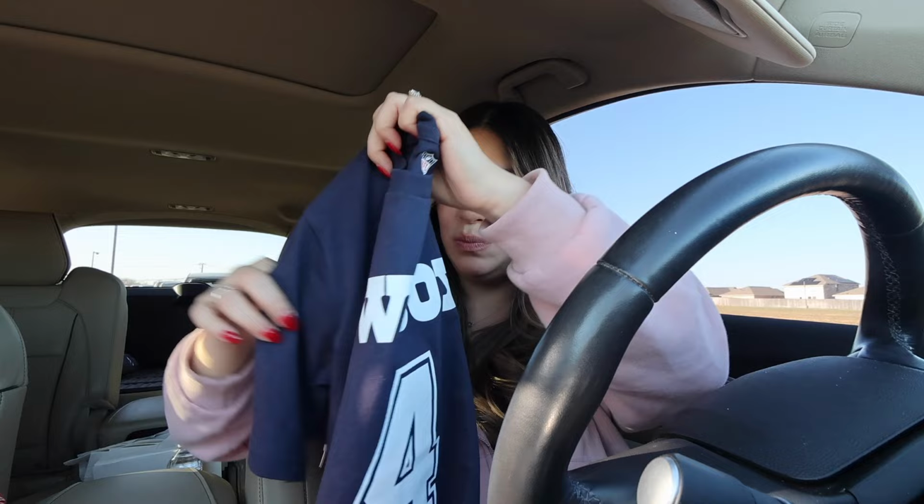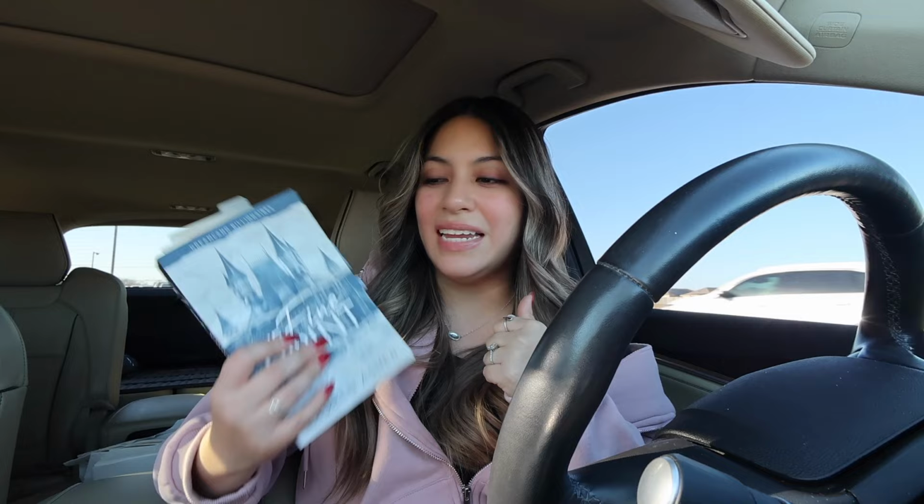And then at Rally House, I went ahead and grabbed my daughter her little Dallas Cowboys t-shirt. So I got her number 4, so that way she can wear this tomorrow. The line is about to move, so let's grab my daughter. We'll head straight on over to grab my son. And while we're there waiting, we'll go ahead and pick back up on the fine print.